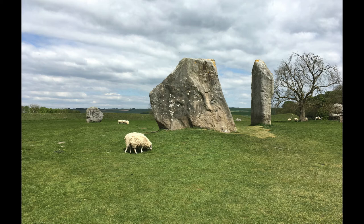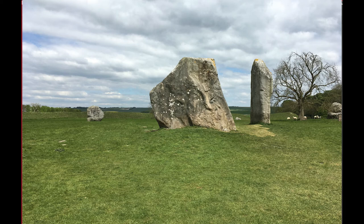So I just sent you a photo of a couple of the standing stones. Not an interesting photo at all, but you can see that there are a couple of sheep that are very present in front of the standing stones. Mm-hmm. Now I'm going to send you the retouched version, which I did in Pixelmator Pro, and you'll notice that you really can't see where the sheep were because they're on the grass. You got rid of the sheep. I got rid of the sheep.